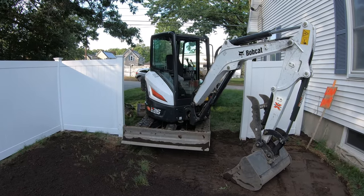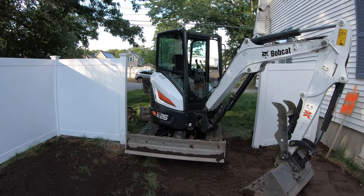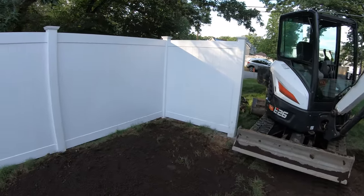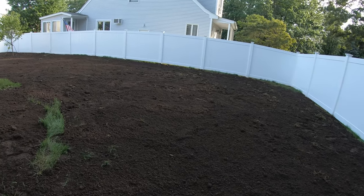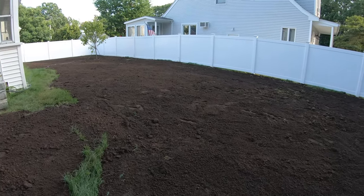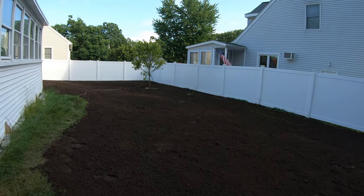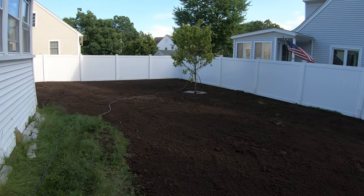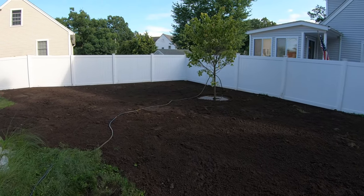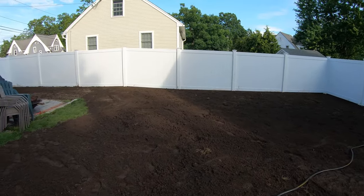All right, got the fence all put in, the caps on it, and all the topsoil spread. Just waiting again on the gate, and managed to get 20 yards of topsoil to skim coat all of it, and then some thicker stuff on the left side. Planted the tree over here, and tomorrow morning my dad will be back to put down seed. Hopefully all this will pop right back up.